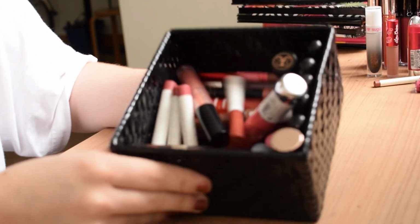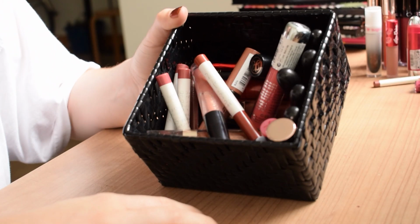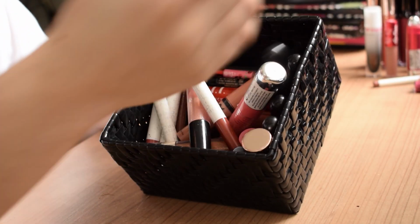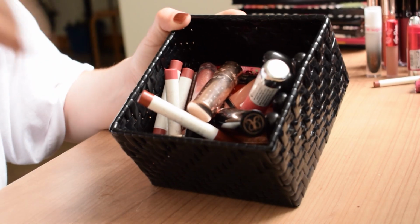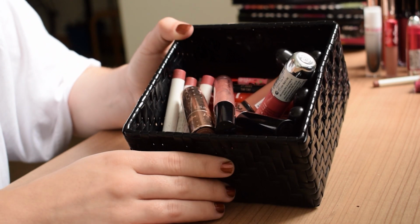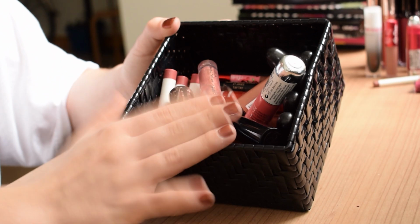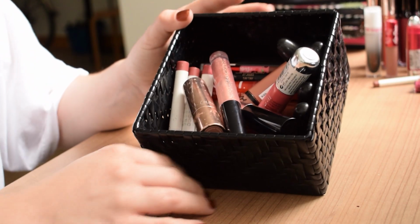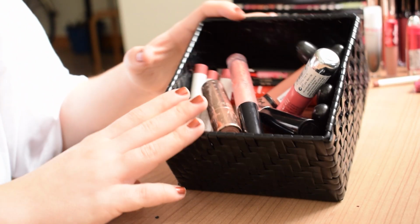So yeah, this is what we have left in terms of lip products. Probably a whole lot of lip glosses, and then my MAC lipsticks, and one from ABH, one from ColourPop, but not that many lipsticks anymore. I'm really like a gloss type of person these days. So yeah, I'm really happy with this. It feels a lot more clean, a lot more minimalistic, because my lip products were one region where I was just going crazy, like batshit crazy. So I'm really happy with this.